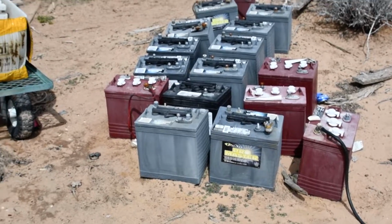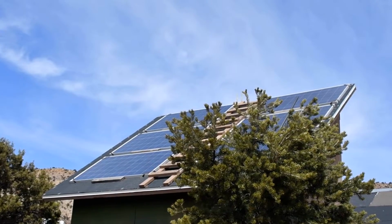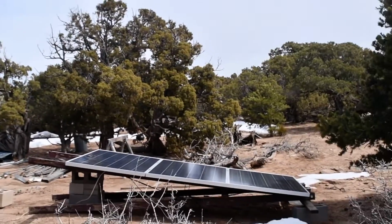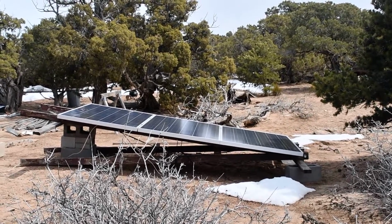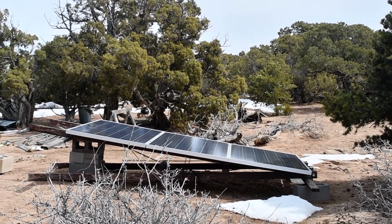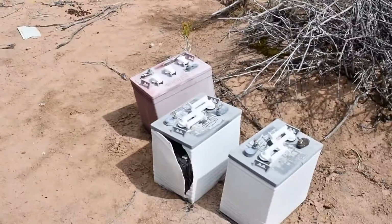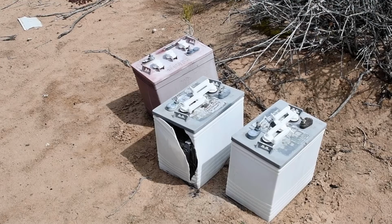So now, for instance, I've got some solar panels up there, and I've also got some solar panels over there, and so they will keep my battery bank charged all the time. And then now, here's some batteries.